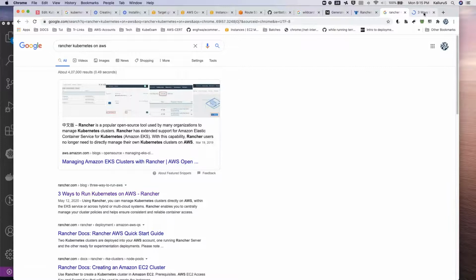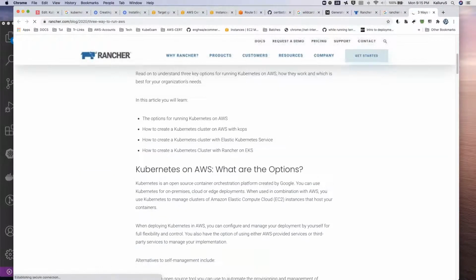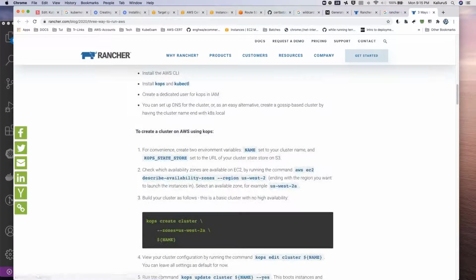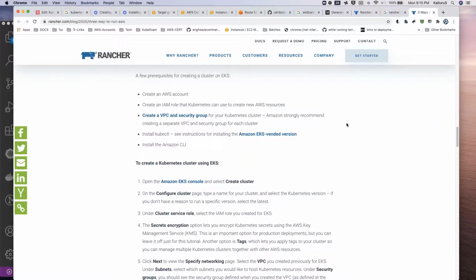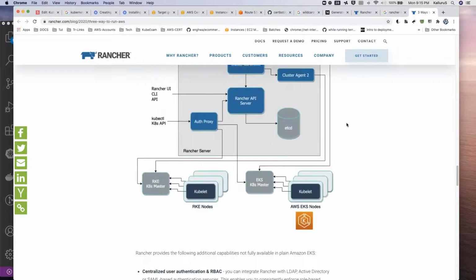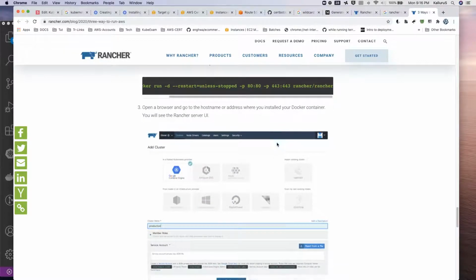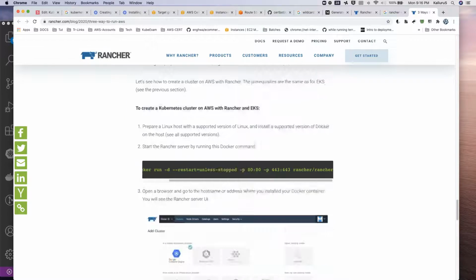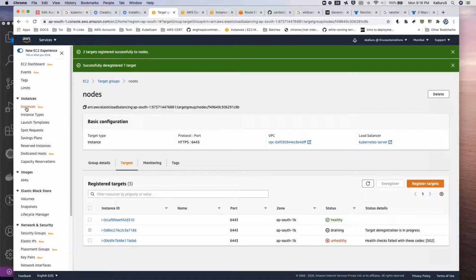All it expects is some access. Then you get the UI and you can deal with this.